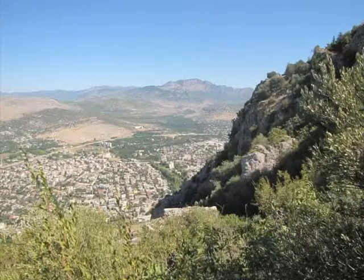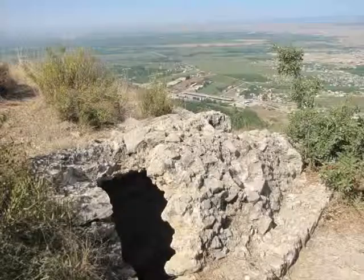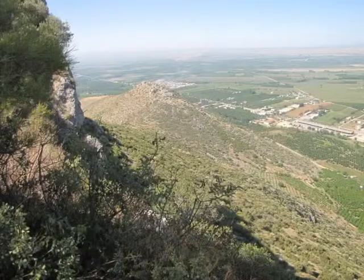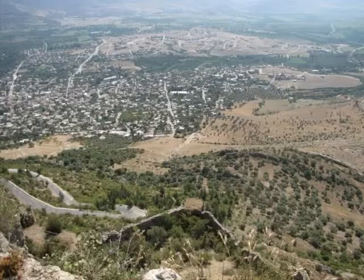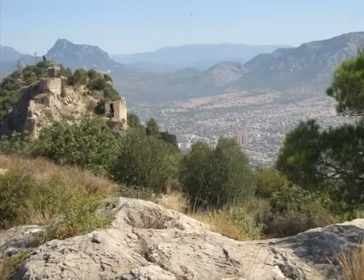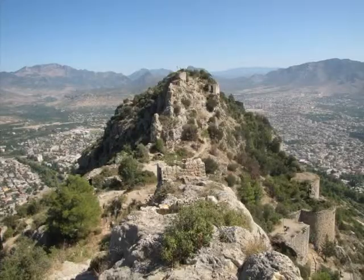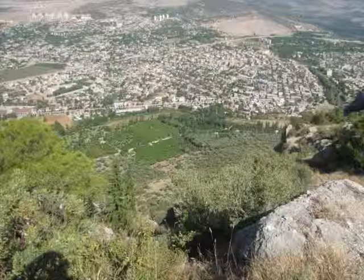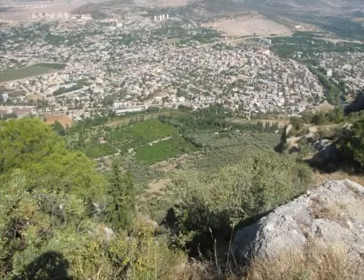The history of this area goes back 8,000 years. From 6,000 years ago, there were the Hittite settlements in these plains based on farming and animal grazing. The area changed hands many times in the course of history, being part of the Egyptian, Assyrian, Persian, Greek, Roman, Byzantine and Ottoman empires, to name a few. Today this area is surrounded by vineyards, groves of cypress, sycamore fig, orange and lemon trees.